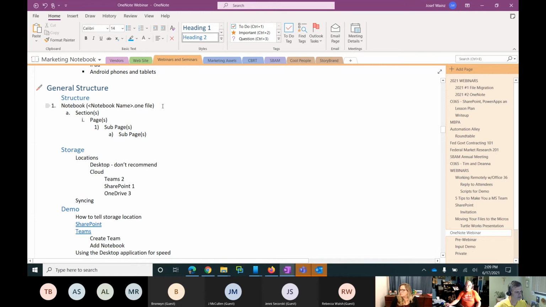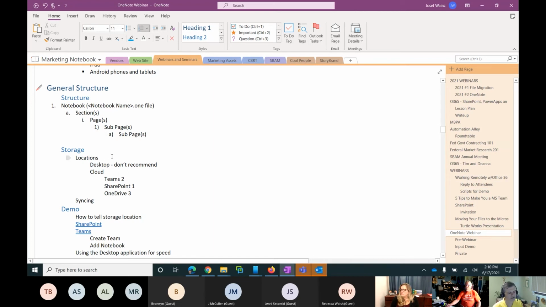And then the projects will have their own pages or sections based on what's needed. So sections come across the top here, pages along here. So it's notebook. A notebook can have multiple sections. A section can have multiple pages. A page can have subpages, and a subpage can have subpages. And that's as far as you can go, 2 levels deep on subpages.